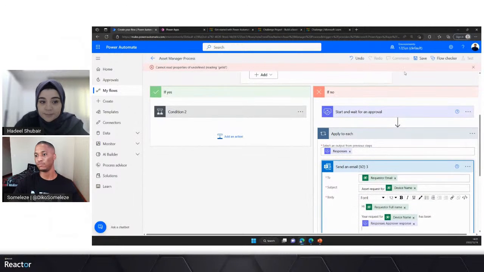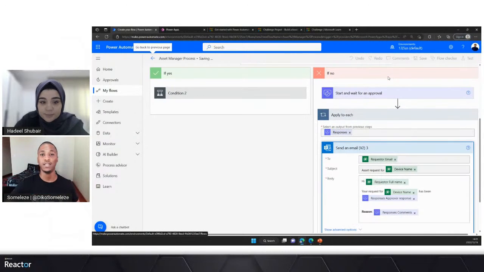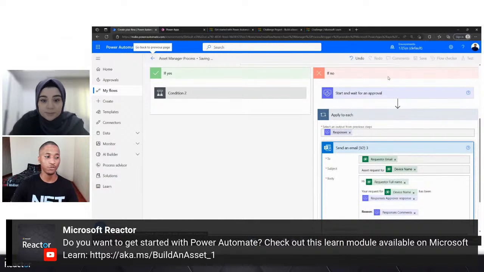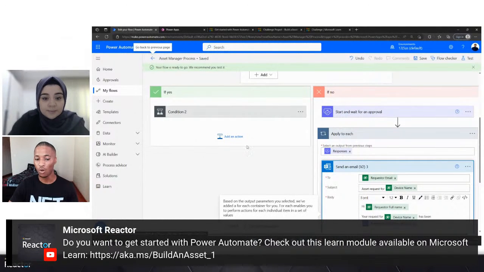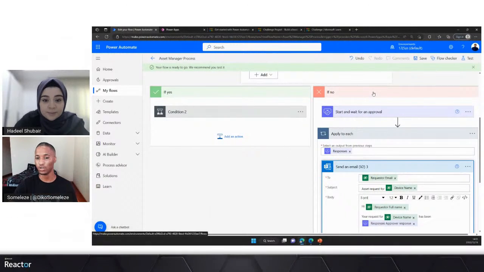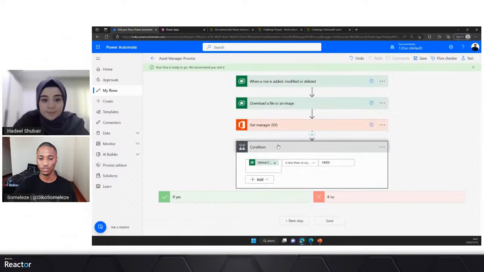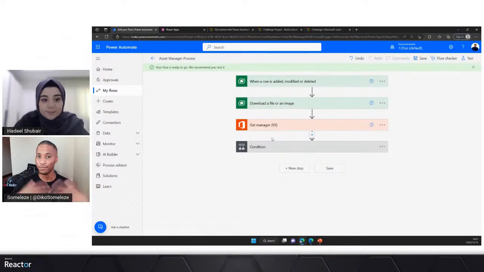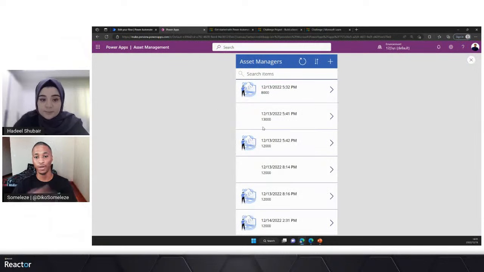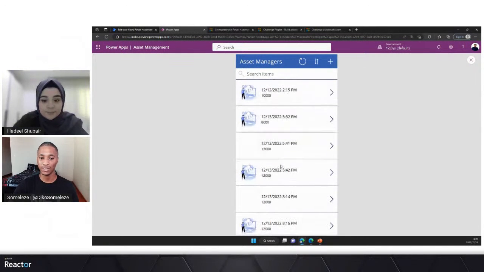Then let's save our flow and then look at it and run it from our Power App. So hopefully that is a bit clear for you guys to actually see how to build an approval request and all of those things within Power Automate. So I'm just going to collapse my conditions, and then you can see that from surface level, it looks like it only has 4 actions, but when you expand the last condition there, it looks like it has a lot, right? Okay, let's go to Power Apps on the application itself.